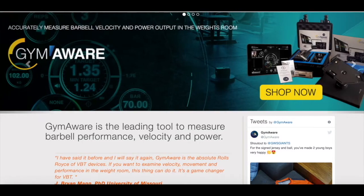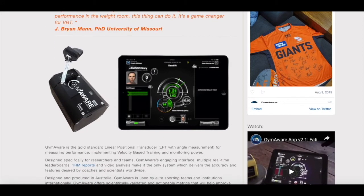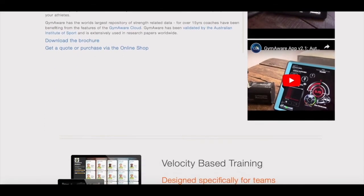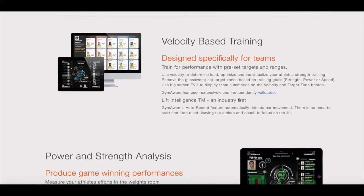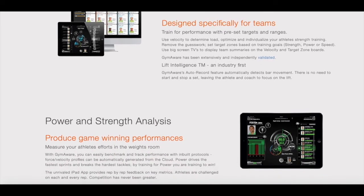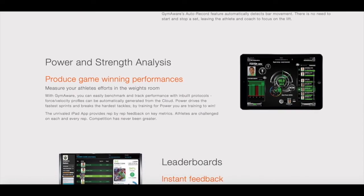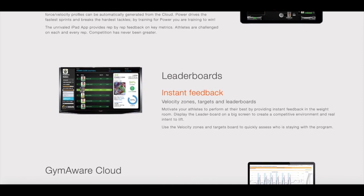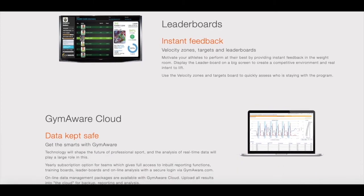Today's episode of Outside the Rack is brought to you by Kinetic Performance, the makers of Gym Aware. In today's world of strength and conditioning, data collection has become of the utmost importance, and that's exactly where Gym Aware separates itself from the competition. Looking at different ways you are moving the barbell through peak and mean velocity and power is what separates Gym Aware. Being able to understand what your ballistic exercises are doing, separate from your strength exercises, really allows you to program at a much more specific level for your athletes.